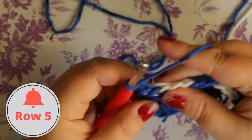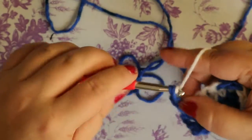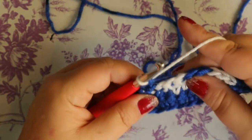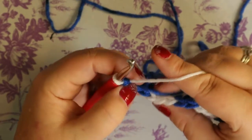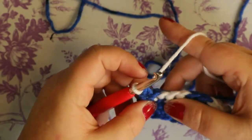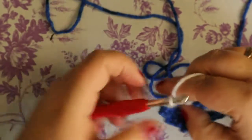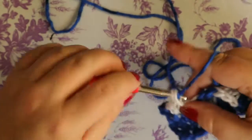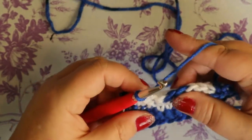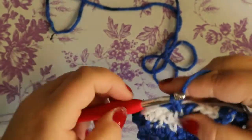Round 5, you're going to do 1 single crochet. You're going to pull up a loop and you're going to go to your white. You have a blue stitch in here. So easy to lose your stitches, but you do have a blue stitch in here. So starting in that blue stitch, you're going to do 3 white, or whatever color you're using. That's my third stitch, so I'm going to go back to my blue, and I'm going to do 4 single crochets. Oops.